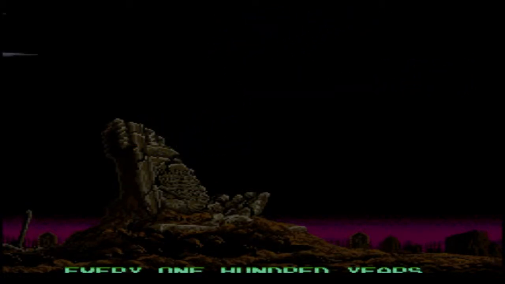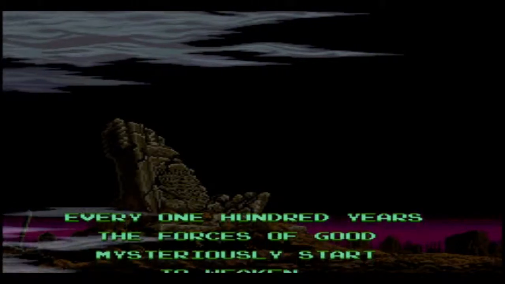You're told that over the centuries, members of the Belmont family have been very successful in defeating Dracula and his minions. Once every 100 years, Dracula rises to create havoc in the peaceful countryside, and it's up to you and your trusty whip to take the fucker down.